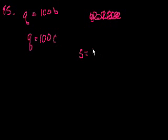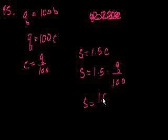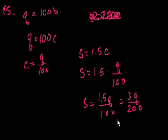The selling price is equal to 1.5 times the cost. In terms of Q, for how many dollars was each battery sold? Let's write Q in terms of the cost. So cost equals Q divided by 100. And then we could substitute the cost here. The selling price is 150% of this. So selling price equals 1.5 times C, which is Q over 100. Selling price equals 1.5Q over 100. If we multiply the top and bottom by 2, that equals 3Q over 200. That's choice A. Got to make sure you get your variables right in that one.